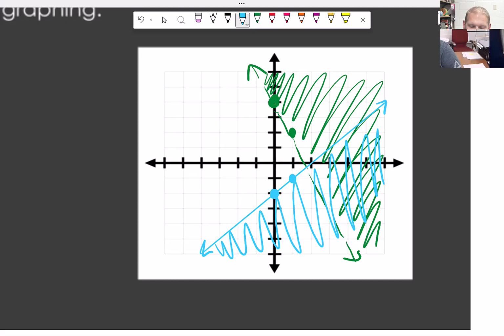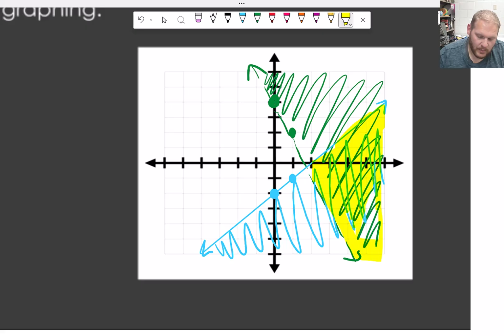So because I used two different colors, I can see in this area over here, my blue and my green mixed together would be my solution set. So you can highlight that if you want to. As long as I can tell when I'm grading this that it is shaded for both, I don't care how you go about doing that.